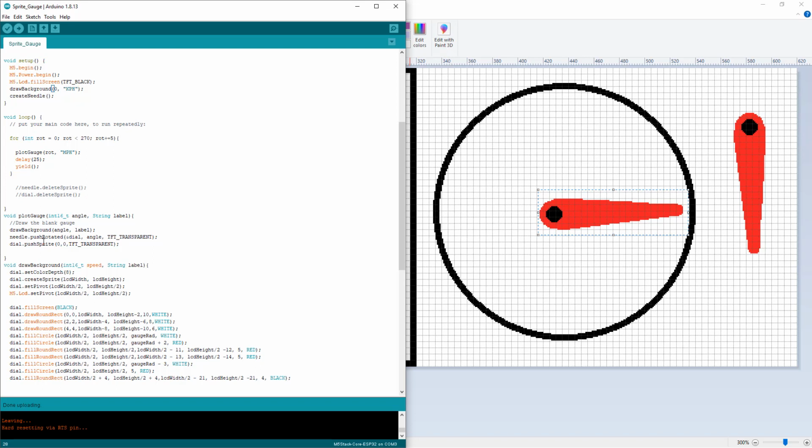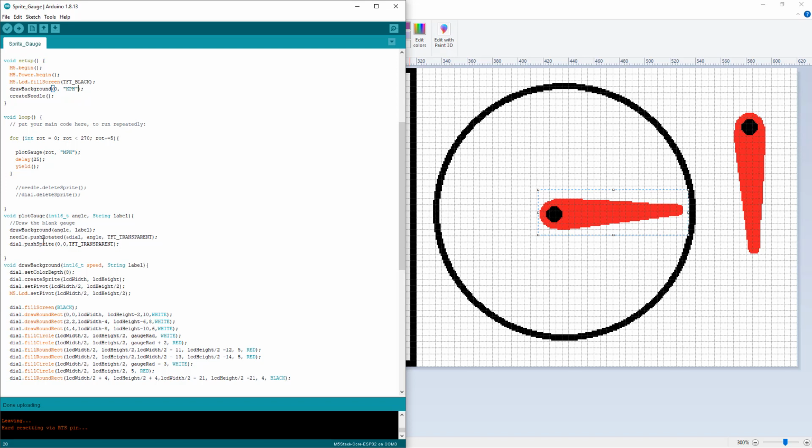This is a much smoother result than what we had when we were drawing everything on the screen. Now, either option will work just fine. You will just get more flickering with the other option where we're drawing everything in real time. Whereas when we draw it with a sprite, we're building this in the back end and just displaying it on the screen as needed. So, again, that's the basic process. If you have any questions, then please let me know.